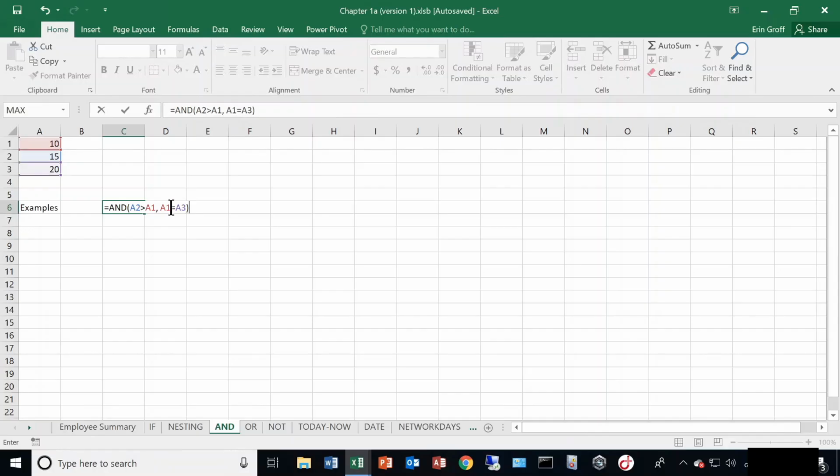You could have numerous arguments in an AND function. If any one argument is false, that will have the whole entire function return a value of false. So since my second argument is false, when I hit enter here, you can see I do get the value of false for this AND function. So let's take a look at another example.